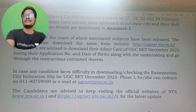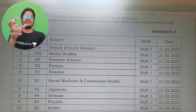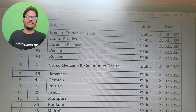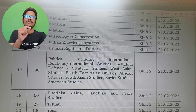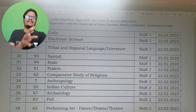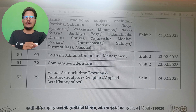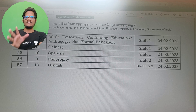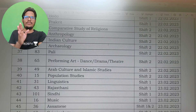If you go back once, in Annexure Number 1, they have mentioned subject and shift-wise details. Total 57 subjects are there. They have clearly mentioned Shift 1 on 21st and Shift 2 on 21st of February, 22nd Shift 1, 22nd Shift 2, 23rd Shift Number 1, 23rd Shift Number 2, 24th Shift Number 1, and 24th Shift Number 2. These are the subjects going to happen on these 4 days with subject-wise, date-wise, and shift-wise details also given. And your admit card is also given.